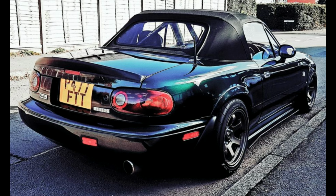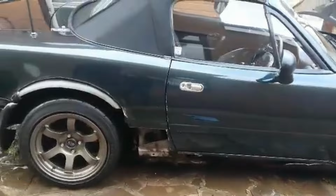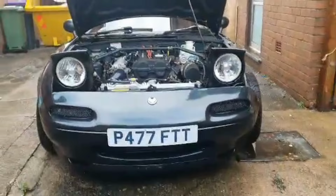So I have to apologize, I'm still jet lagged to hell, so I still didn't even know what day it is. But anyway, yeah, Matthew, a massive shout out to him and a massive hats off, because this car has done so well. The reason it looks like it does, like he's just hacked away at it, is that he's done a lot of the work himself, including paint. And the next step was to see the rust. He basically started cutting into it. And I think he's put an incredible amount of time and money into this car, but it got to a point where even he thought, no, this is too much.